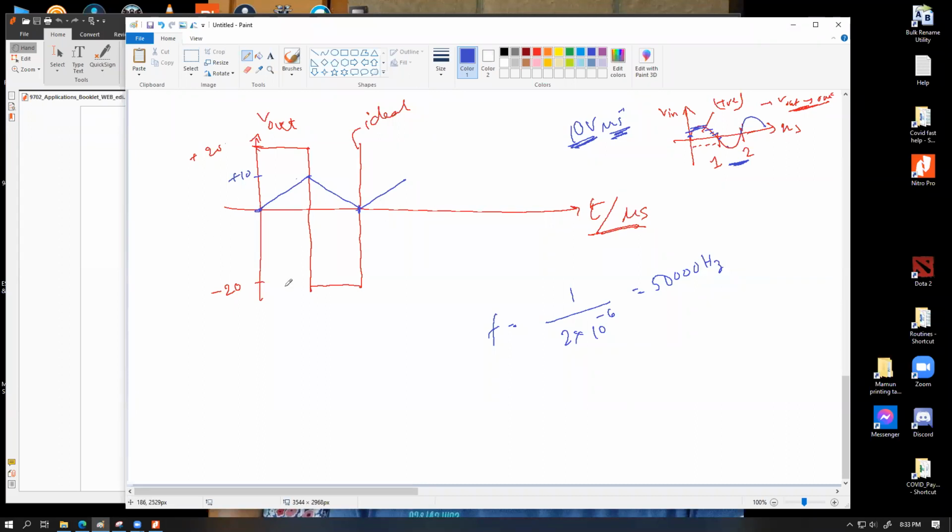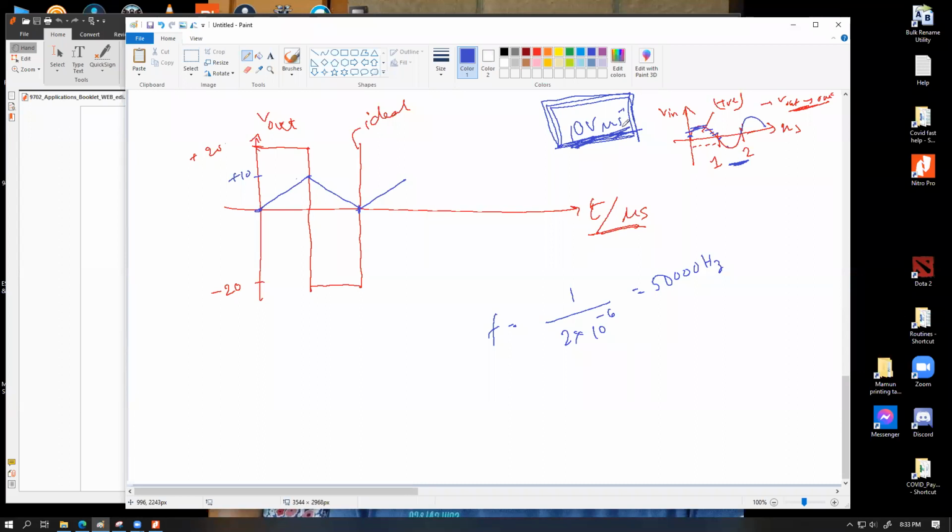This is a typical practical scenario. I tried to show you this. You will never be asked questions about this graph. I tried to show you this graph to give you a sense of the significance of this information. That 10 volt per microsecond means the op-amp can handle a variation of 10 volt on its output side for every microsecond of duration, or in other words, in one microsecond it can change a maximum of 10 volt output value.